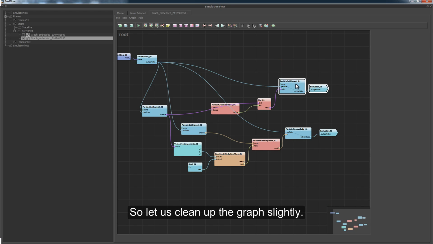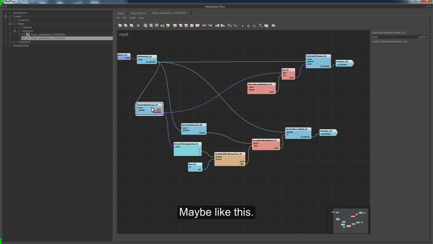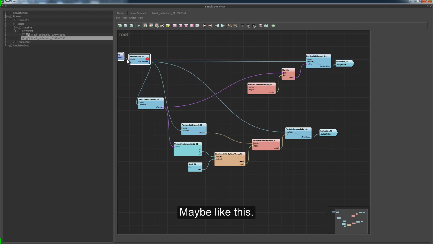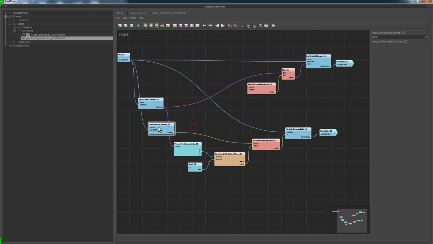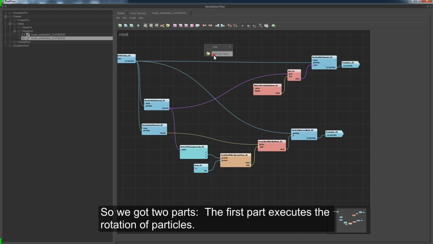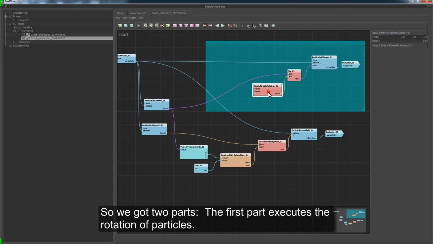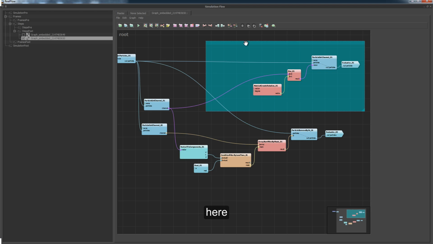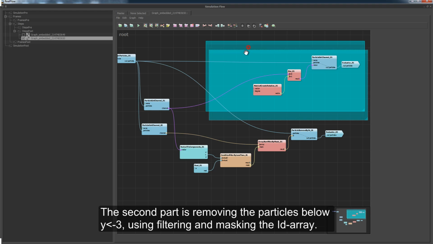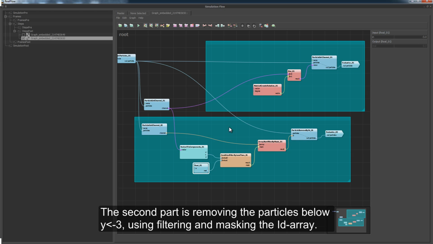So let's clean up the graph slightly, maybe like this. It's looking better. So we got two parts. The first part of the tutorial is where we did the rotation here. The second part is basically where we tried to get the particles below -3, where the y coordinate is -3.